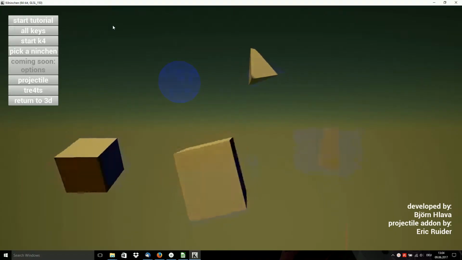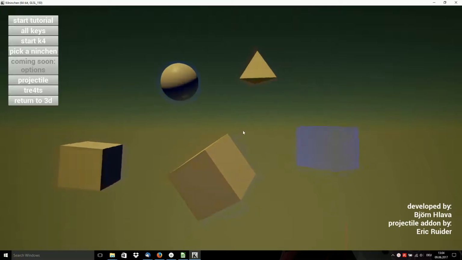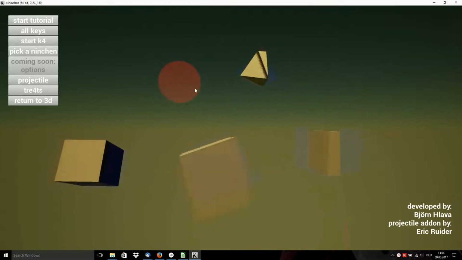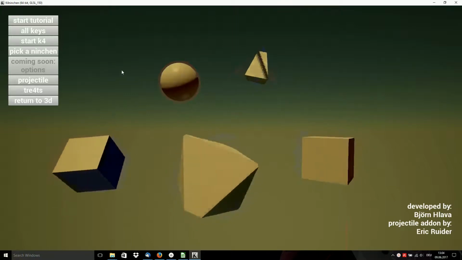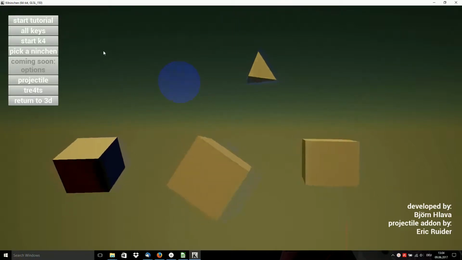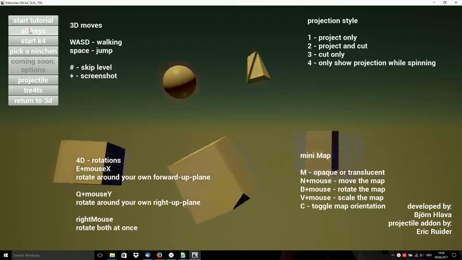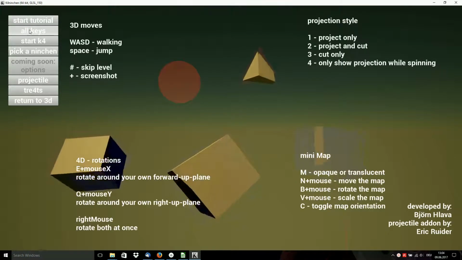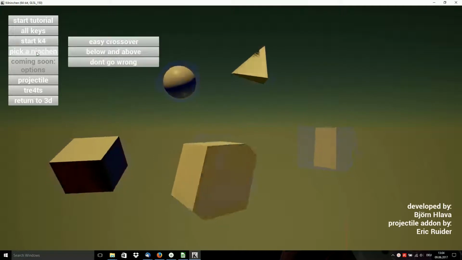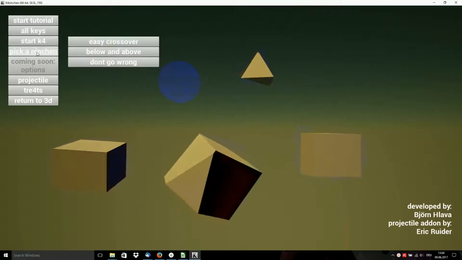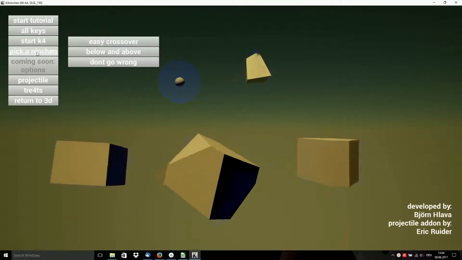So we're finally in the game. You see some tesseracts rotating around all over here, and some spheres crossing through our plane of sight. The game offers us a few things to do. There's a tutorial which you can walk through. You can see all the keys to control the game. It's quite a lot, but you'll get used to that. We can straight away start the game, or even pick one of the levels I've designed. Quite a few, but not so many.